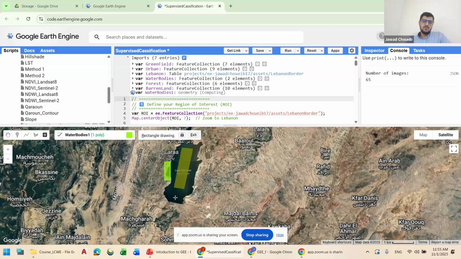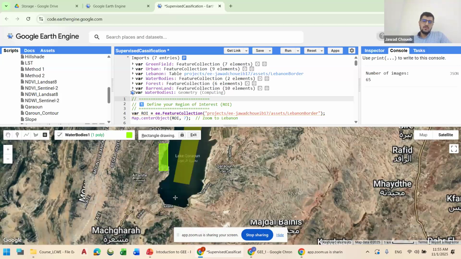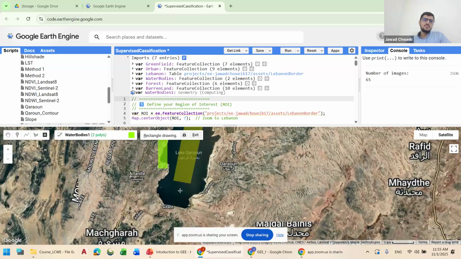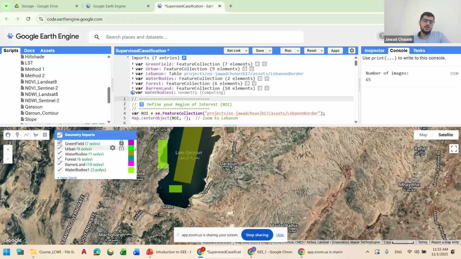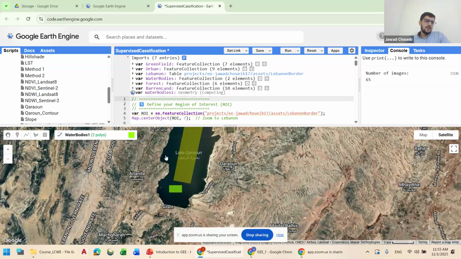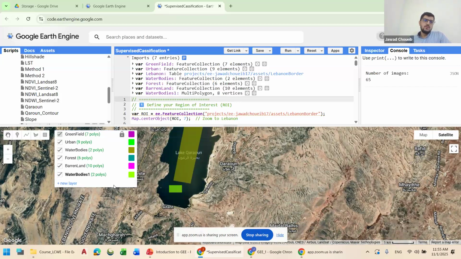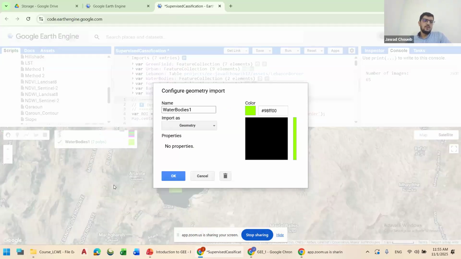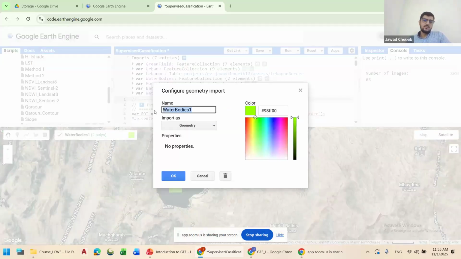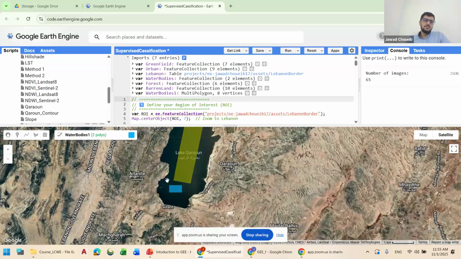This is the result of the classification for the supervised classification. So quickly, I repeat, we use here the geometry tool to define our data, and we apply the code.